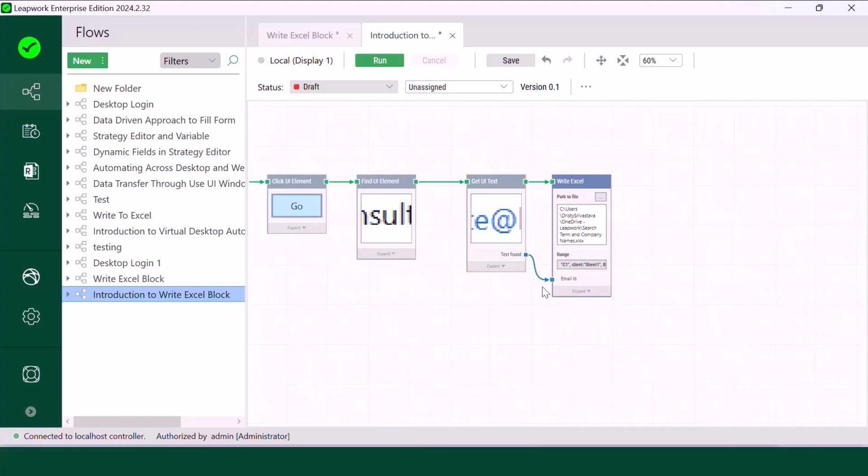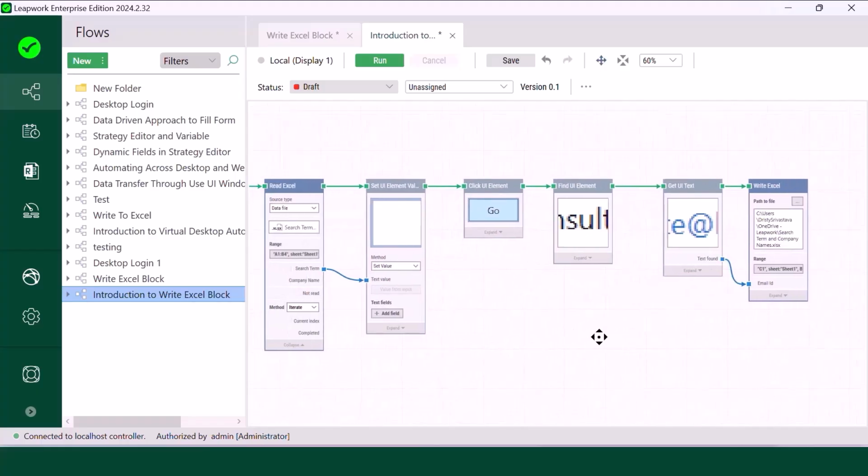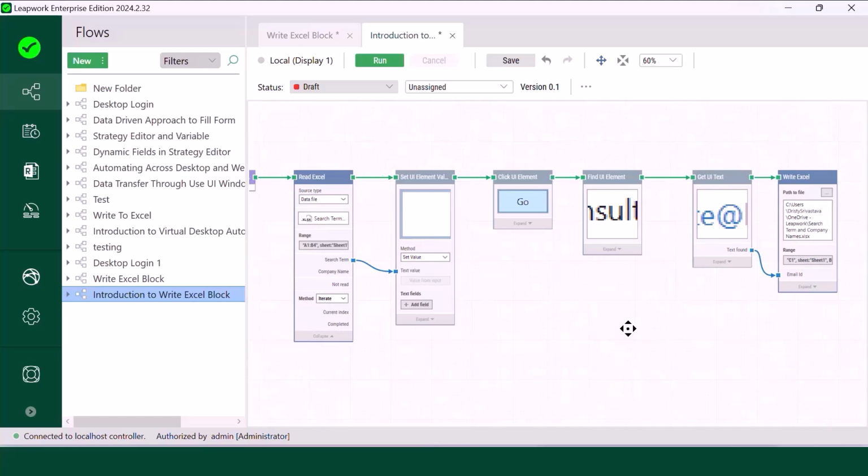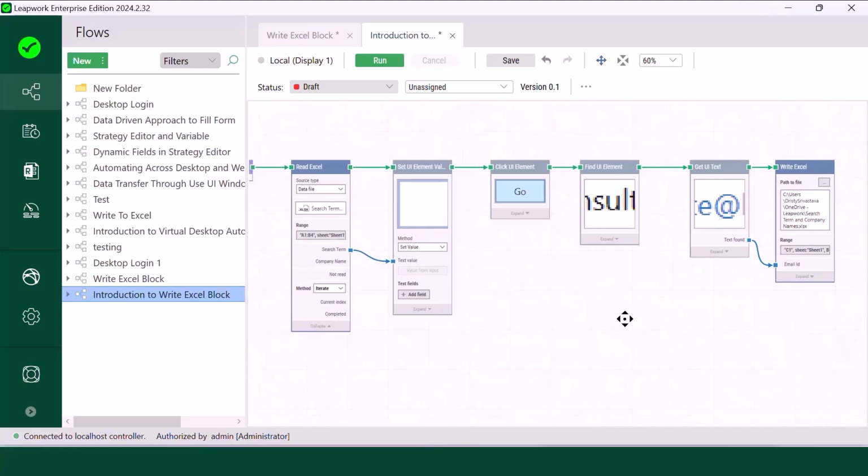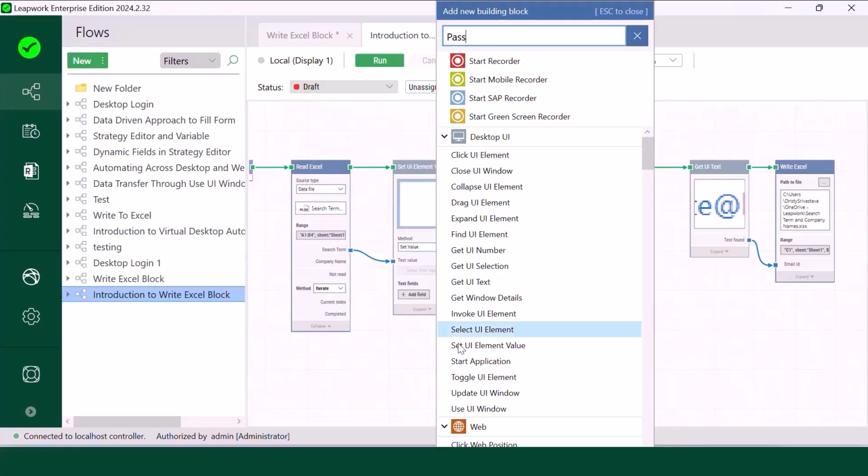Getting why we did it? Yes. So that with the help of Blue Connector, the email IDs fetched from Get UI block will be passed to Email ID property. Now to complete the flow, let's connect Pass block to Completed property of Read Excel block.